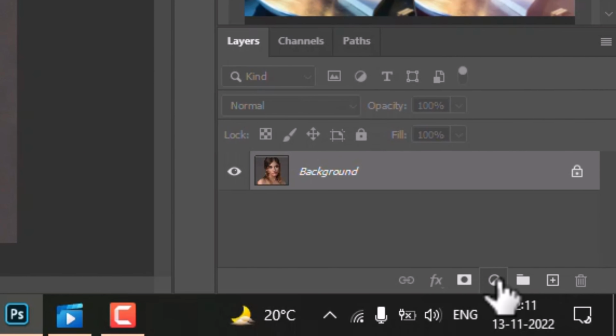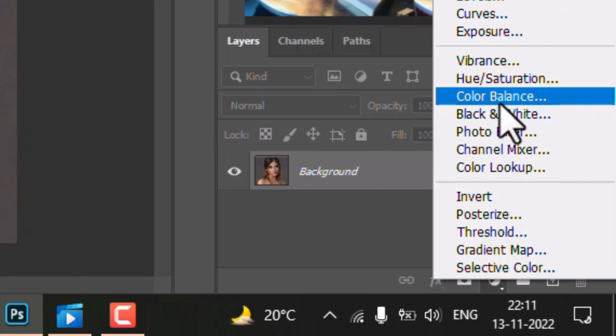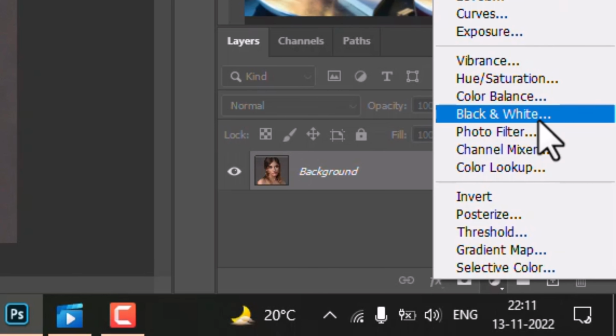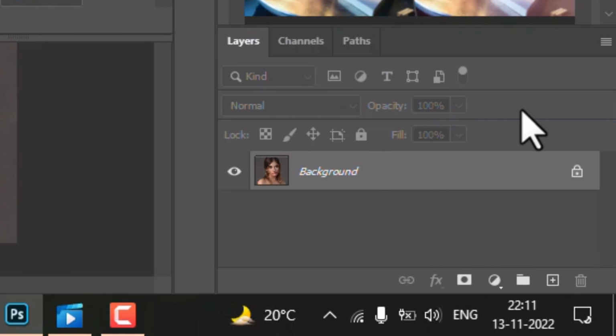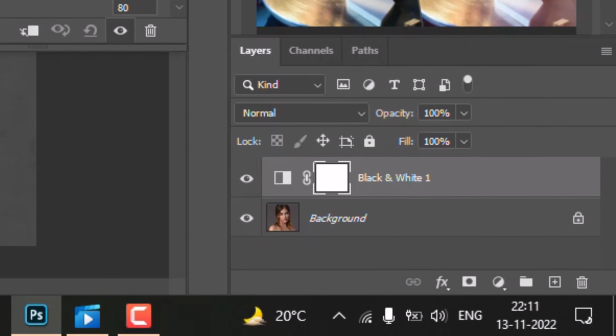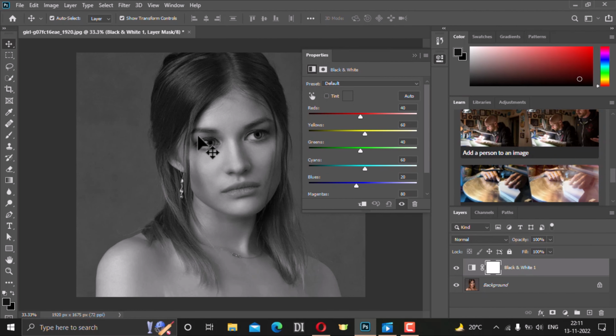We just need to click on this, and now there is an option black and white. We click on this option, and it basically makes our complete picture black and white.